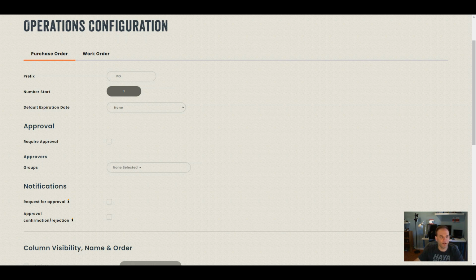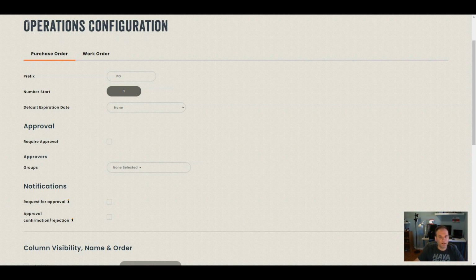You can also set a number start. So for example, if you want all your purchase orders to begin with 1, then you will set the number start at 1. But if you would like your range to start at the 10,000, you can put 10,000 here. Of course, this field is locked down once we create our first purchase order. So it's very important to set it at the beginning because afterwards you won't be able to reset it.